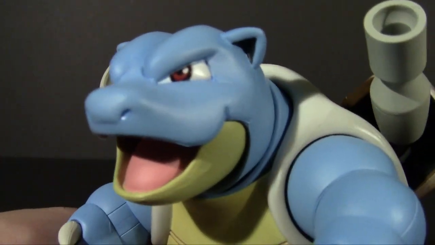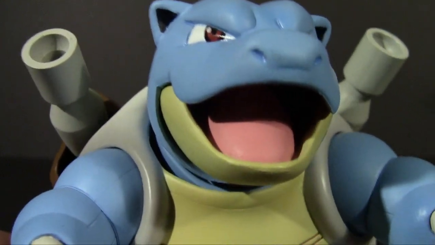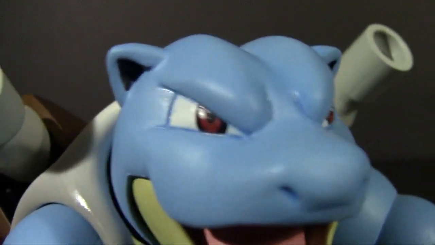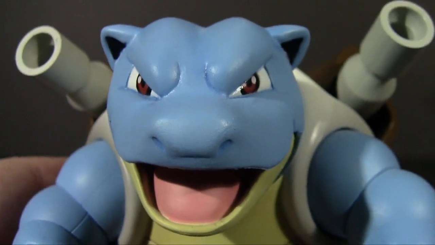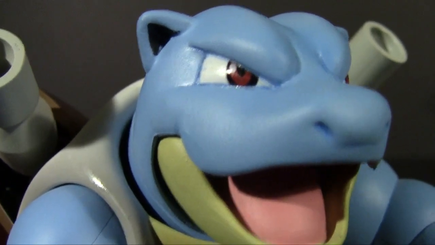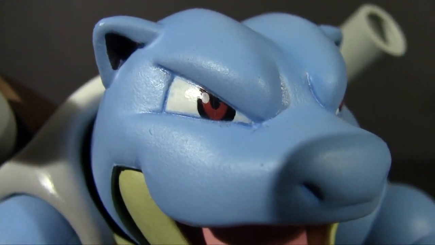Now, we take a look at the head. Big and bulbous, about what I would expect. Snout molded in, nostrils and all. Ears painted to the inside to bring them out. And some nice ridging around the eyebrows just to give him a bit more of an aggressive look, since he's fully evolved. He has a bit of anger issues now, because a lot of fully evolved Pokemon do.